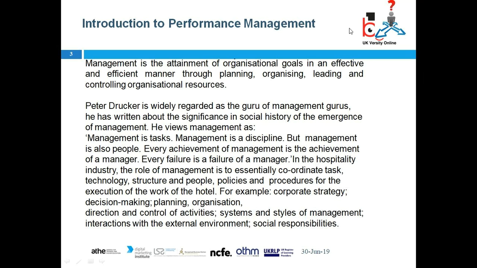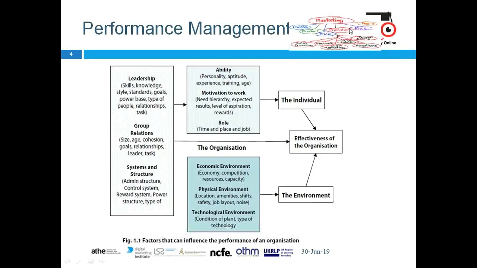So under people, it can be how you put the people into teams, how you make the policies and procedures as a manager. So leaders can influence them, motivate them, guide them, lead them. So corporate strategy, decision making, planning and all, direction and control activities, systems, style of management, interactions with the external environment, social responsibility, all we need to look around.